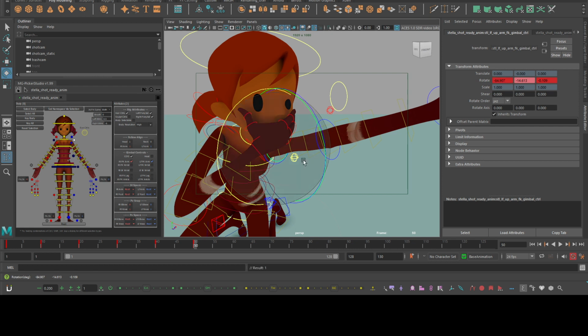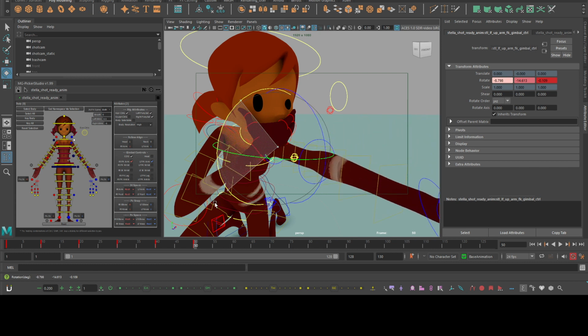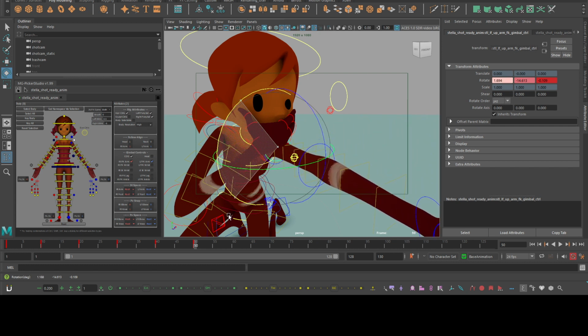If I want her to rotate her arm this way using the gimbal control, I can't do it. So moving this back to a safe position, this is when I would switch over to this controller, to try to use rotations that are available to me there.